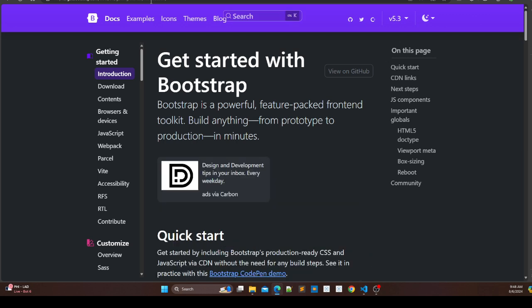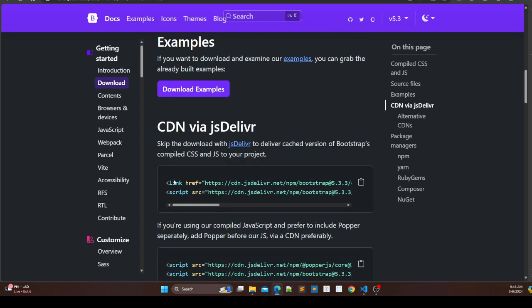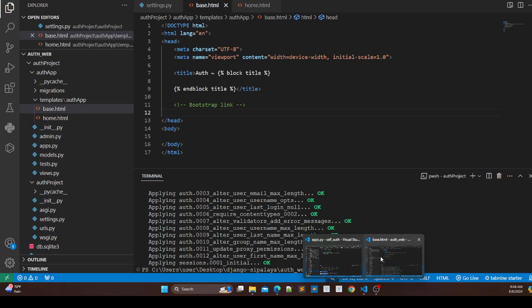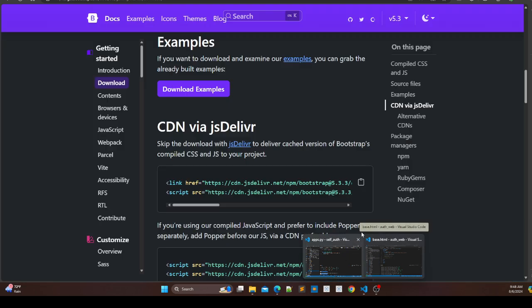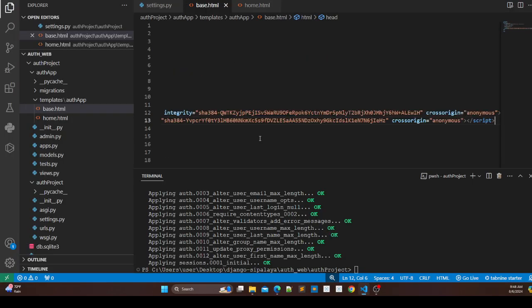So after searching that, what I'm going to do is go to the downloads section of that. Okay, so in the download section there is something known as CDN via jsDelivr. Copy that code and just paste below that bootstrap link. Okay, so let me paste it over here.